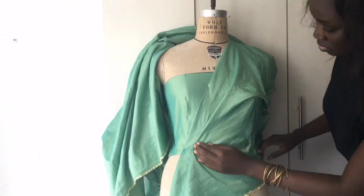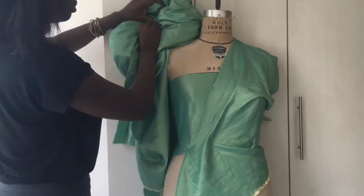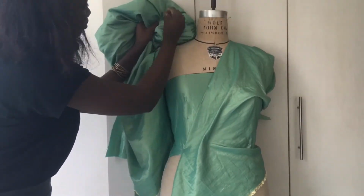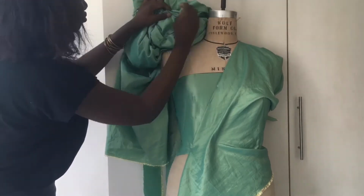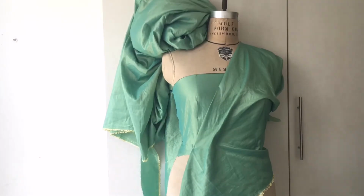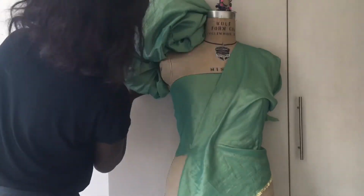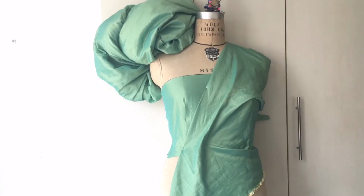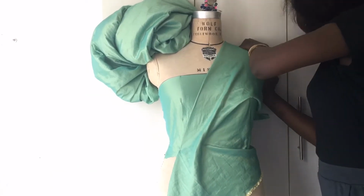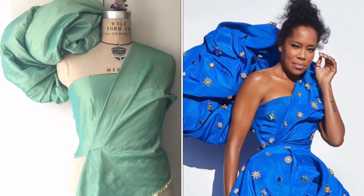I flipped the rest of the fabric over the shoulder and I stuffed it with some light material, and then I pinned it also severally. Did a second stuffing to make sure that it's not falling apart, and tried to create some pinches on the fabric just to make sure that it looks close to what the original garment is.